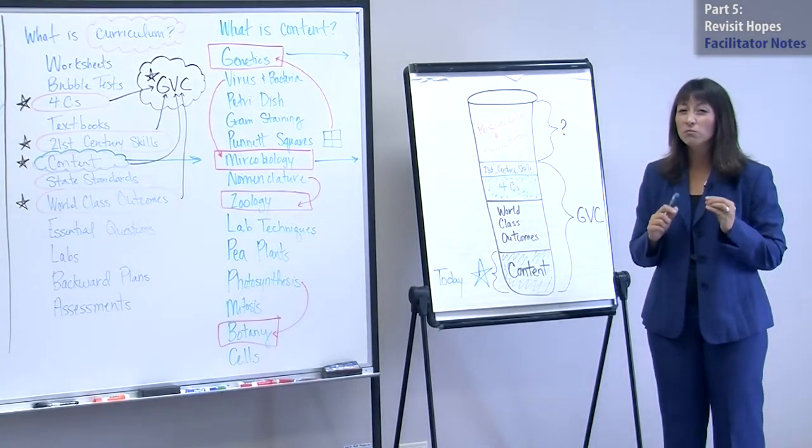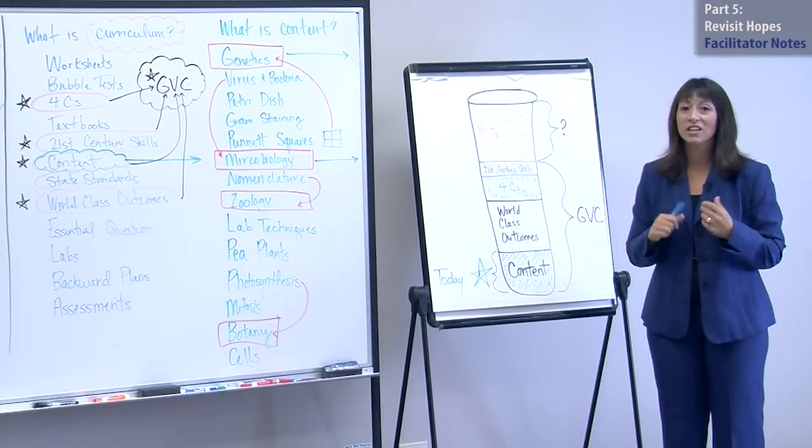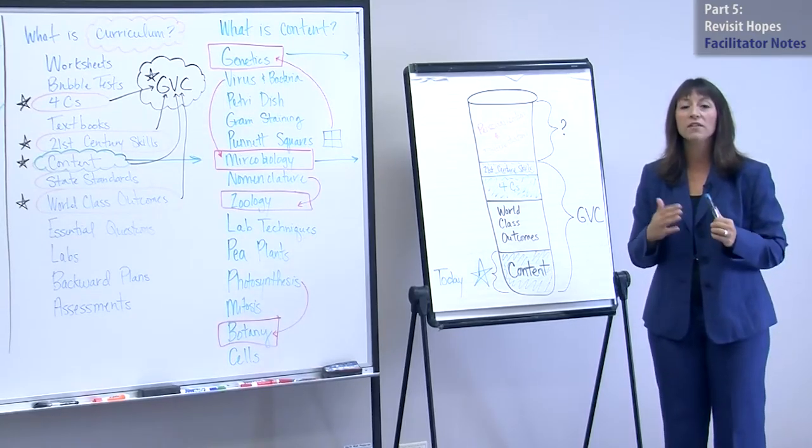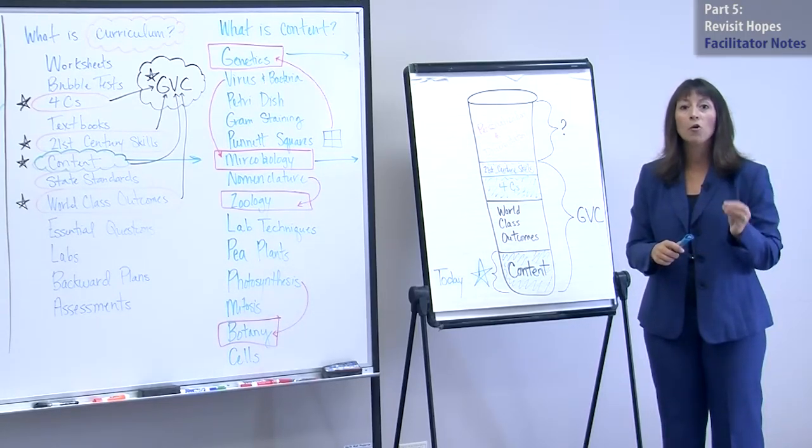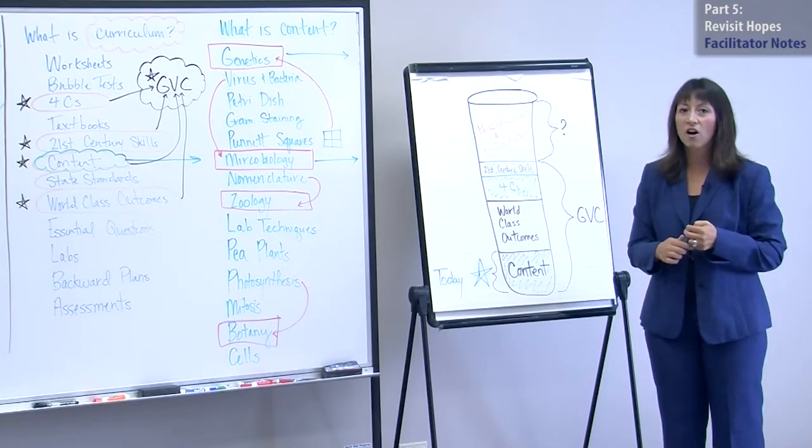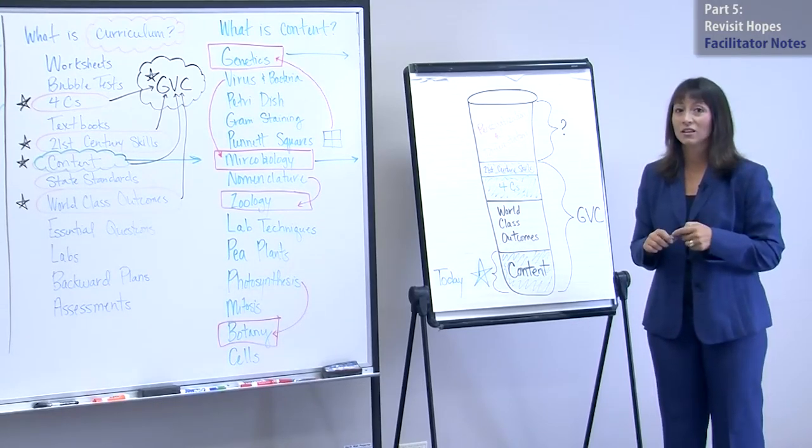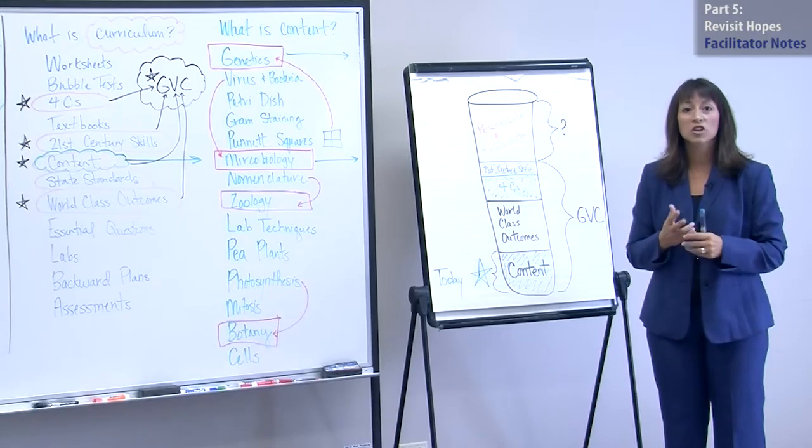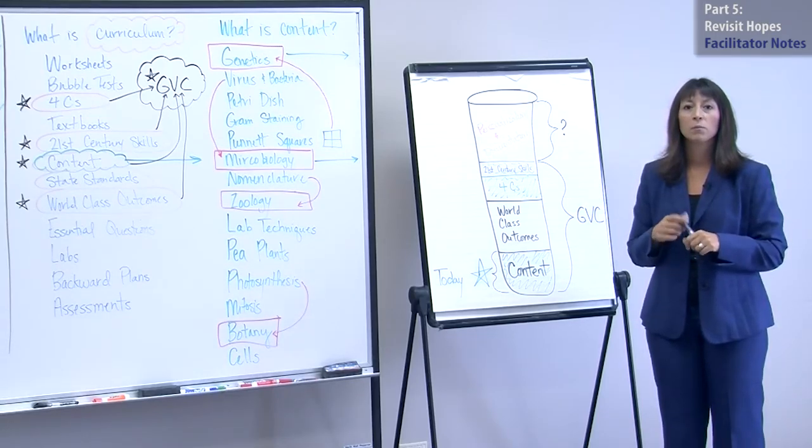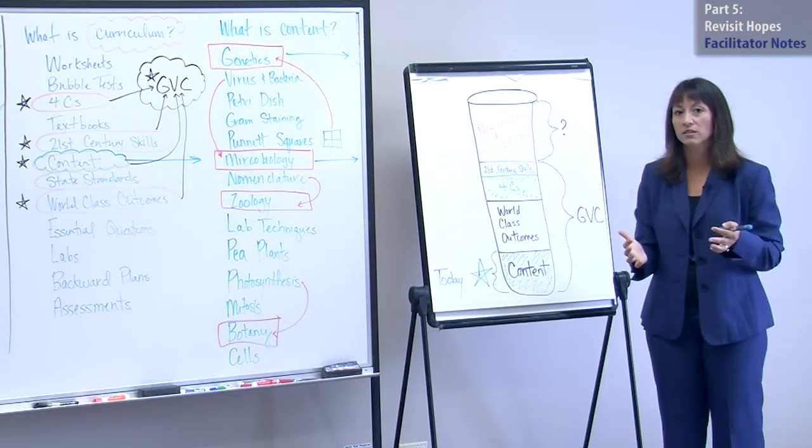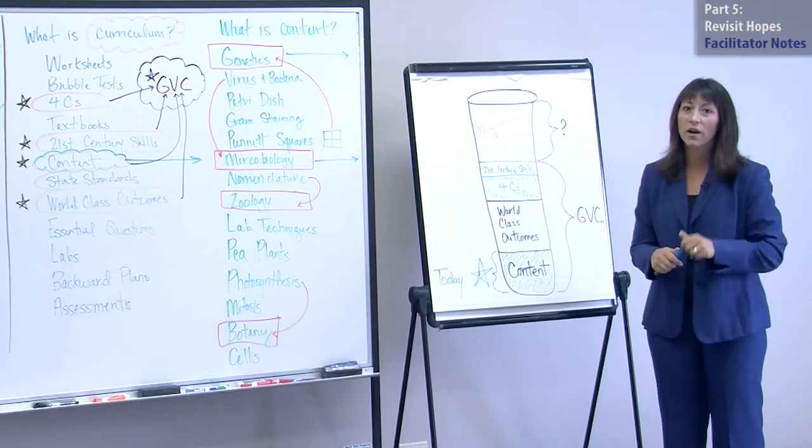You're going to have to encourage them to get up on the balcony and take a hard look at what they've taught and why they've taught it that way. Second grade, we have a whole thing about famous Americans. Help them try to get to the bigger idea behind that content. I think that the bigger idea is how do famous people shape the culture of an area, a country, a region, however you want to lay that down. We need to help them think about content in a bigger sense before they go into this next class and this is the time to do it. The individual coaching is the only way to approach this.